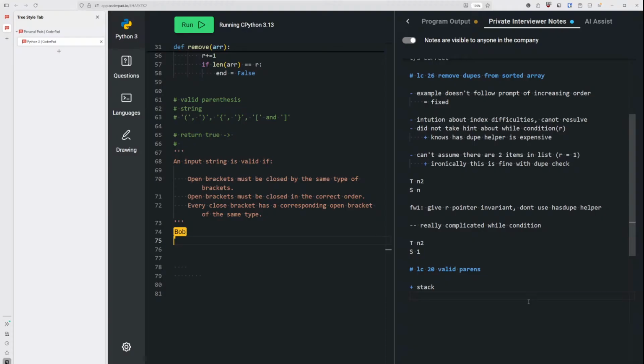So you could easily check that in O(1). We could first have our hash map, close to open. We just have our closing parenthesis here, mapped to the open, and do this for each of them.